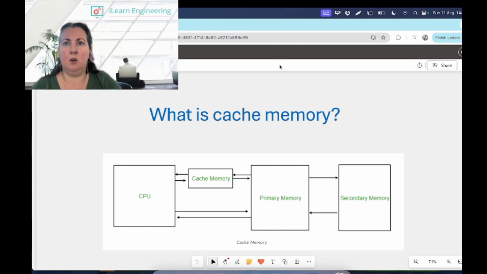And there are three levels. If you think about RAM, that's used for the CPU to do everything that it needs to do, all the instructions that it needs to process, all the data that it needs to work on. In relation to cache memory, it can be quite slow. With RAM, it might have to go and get instructions from maybe the hard drive or somewhere else, bring it into the CPU, do something with it, process it, and all that kind of stuff. So it can be quite slow to do that.